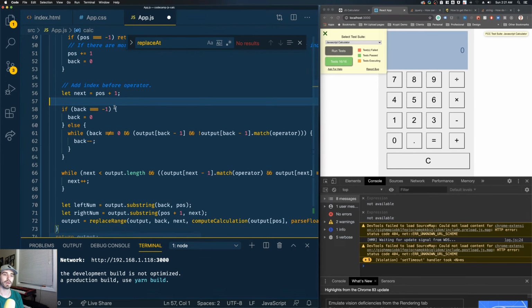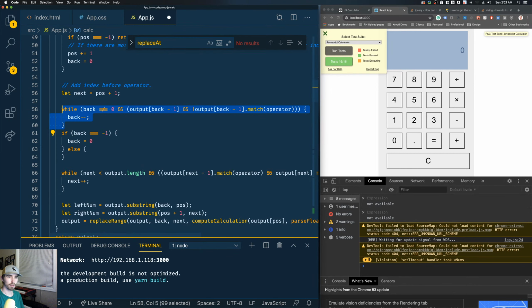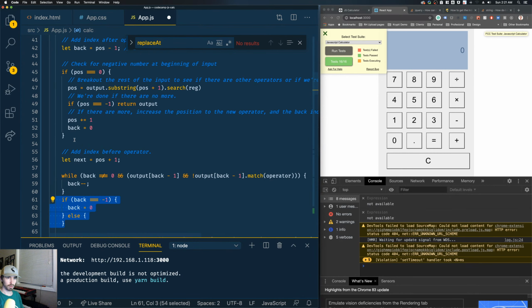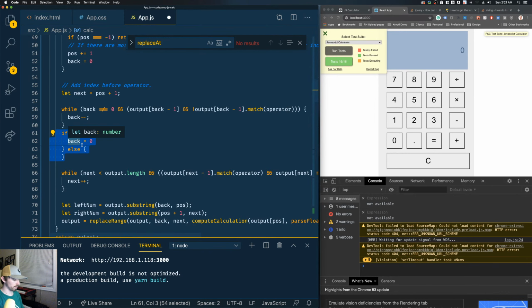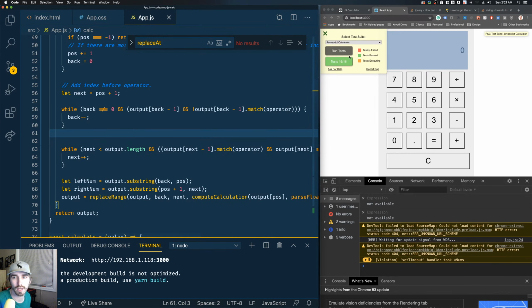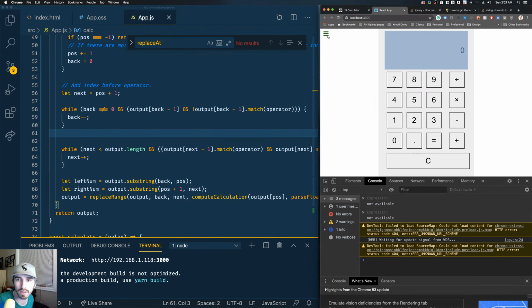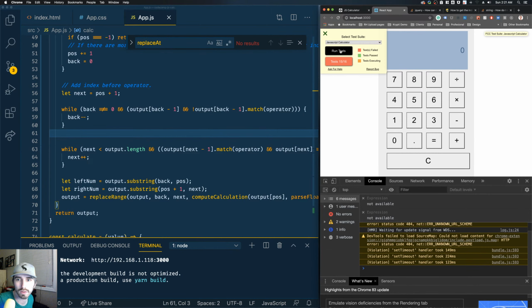Then if we're back, -1. I also don't think I need that because we return, that's part of the negative input check, and we check on that already. Test. Oh, maybe not.